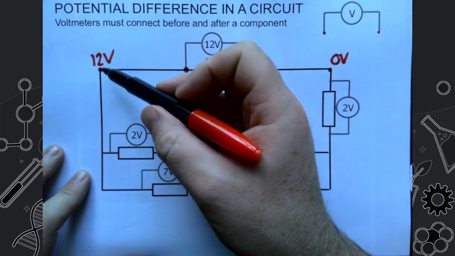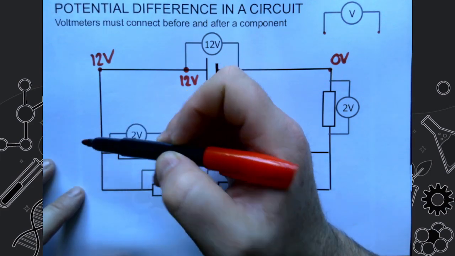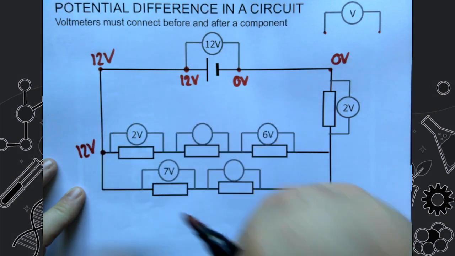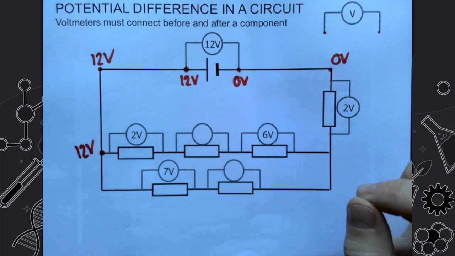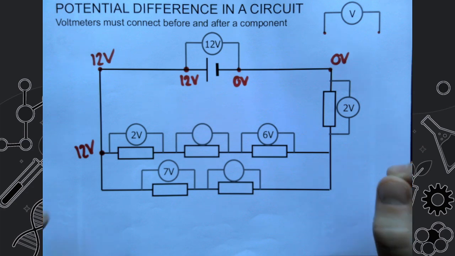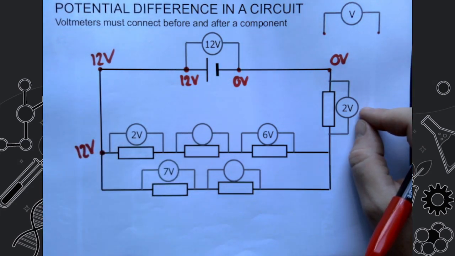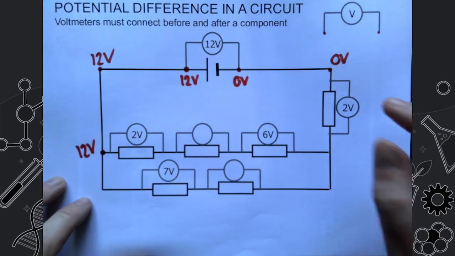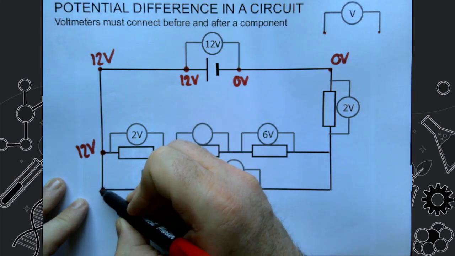Let's continue down here. The lorries are going to drive down this road. They still get 12 volts, still get full trailers. They get to this point, they're still full. Now here's the tricky bit. The lorries themselves split up. Some lorries go down this road, some go down this road. But remember, they still get full trailers. So the lorries that drive down this road take the 12 volts. The lorries that drive down this road still take the 12 volts.